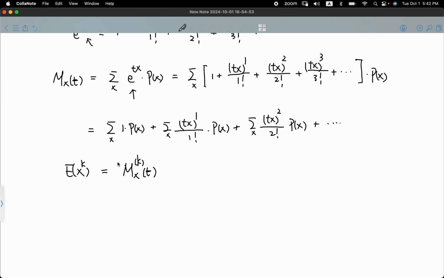So yeah, last time we used the definition of expectation to calculate the first moment and second moment. So here I'm introducing another way to use the moment function, and then you can take the first order derivative, and then you will receive the first moment. And if you take the second derivative of this function, you will end up with the second moment. And if you want to take the kth derivative, you will end up with the kth moment for this random variable. So this is just another way that you can calculate your expected value or the second moment and then calculate the variance. Yeah. Any question up to this point?